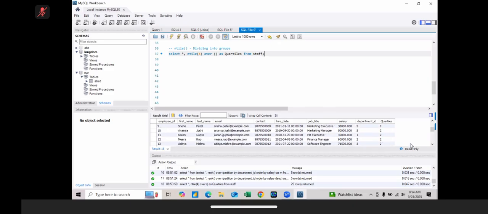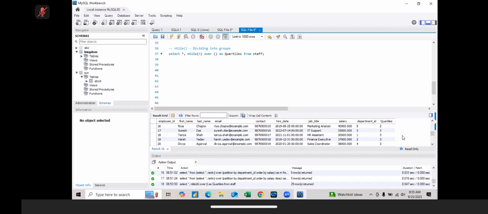Then 3 values, 7 or 8. Whatever it might be, we'll not get to see an even number of values for every group.